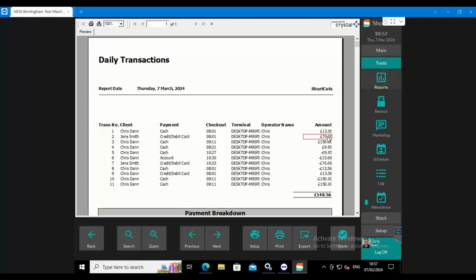So if you are finding by simply looking at a report like this, there are those clerical errors or input errors on the card machine, and you're thinking, I want to stop that happening and I don't want to cash up at the end of the day when it comes to card, let us know. We've got those integrated card machines. It will save you so much time.